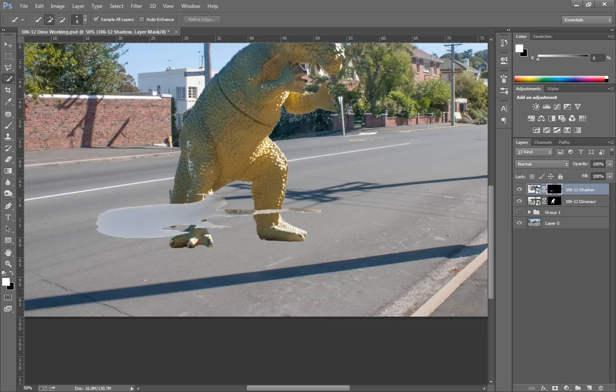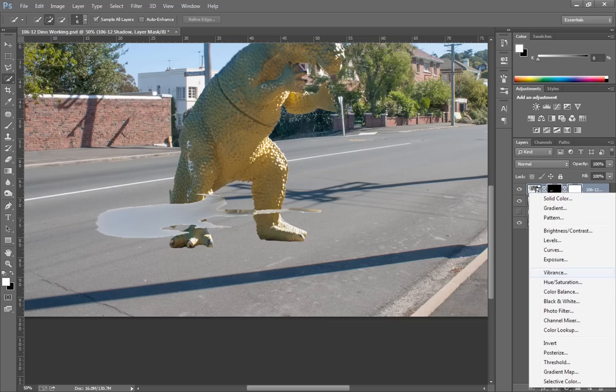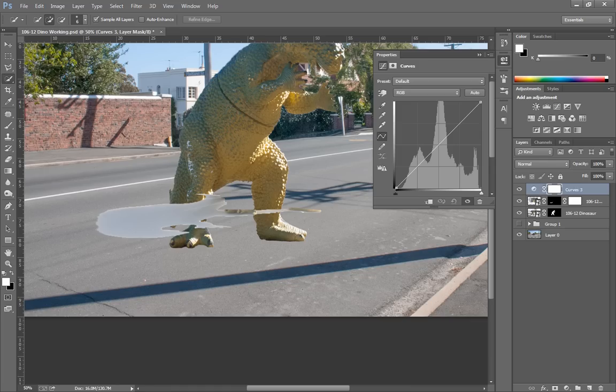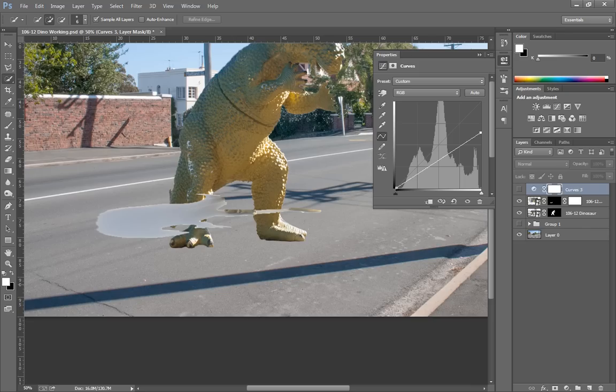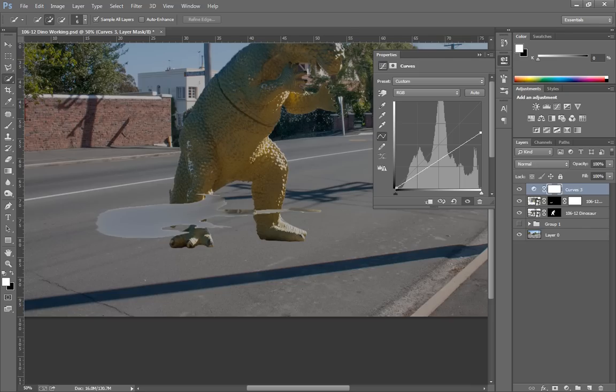The next thing we're going to do is use a layer mask. Create a curves layer, and the nice thing about curves is you can control which parts of the shadow, which parts of the curve that you darken. Now with shadows you tend to lose the highlights pretty rapidly, and if you look at the shadows in this image, they've got a little bit of a blue hue to them. So one of the things that we can do is we can change the hue within this adjustment layer, so we can lift it up and just make it a little bit blue, just so it doesn't end up bright.